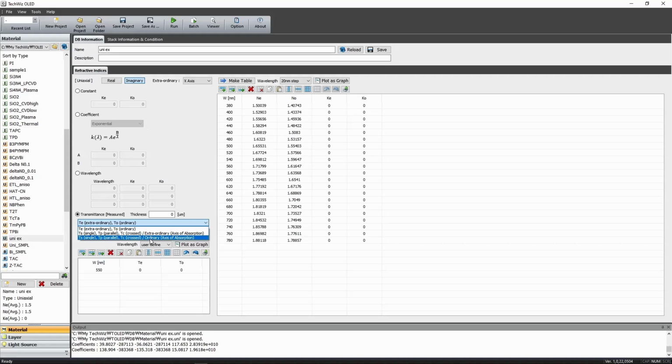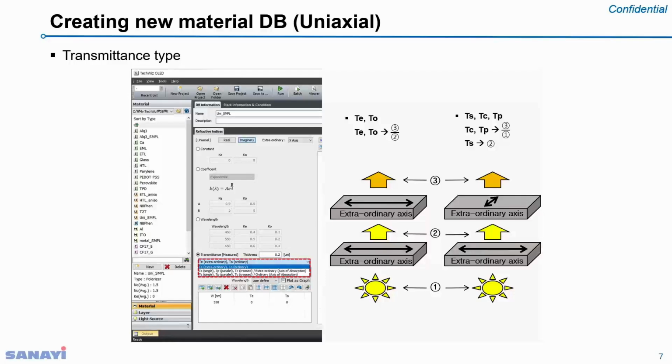Therefore, there are mainly TE, TO, and TS, TP, TC methods. It is relative to the method of measured transmittance.